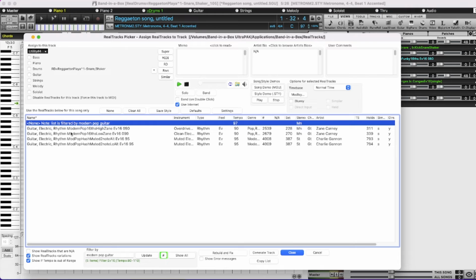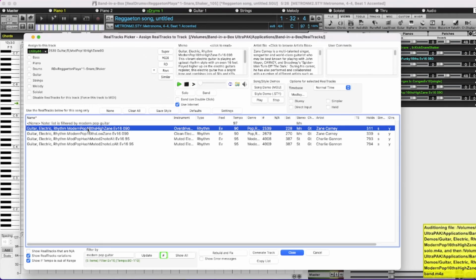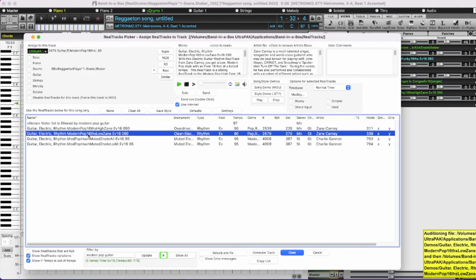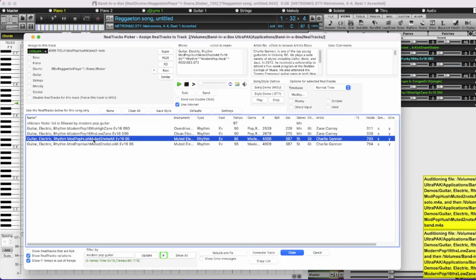So that narrowed the list quite a bit. So there are these four options. I'll just listen to a sample of each of them and see what I think, if they might fit our song here. That's a really cool part, but I don't think it's necessarily suitable for this one. Also, really cool part, but let me check this one out here.